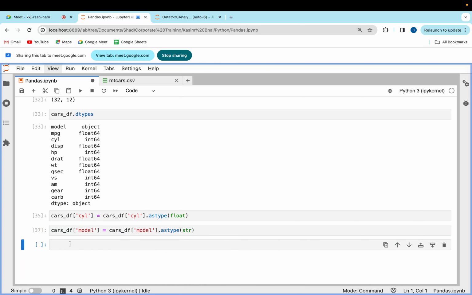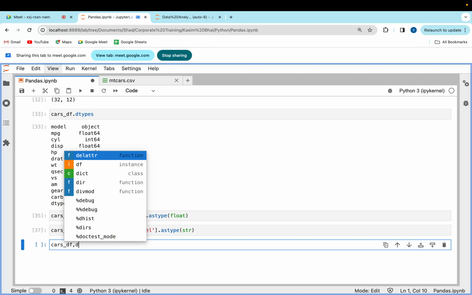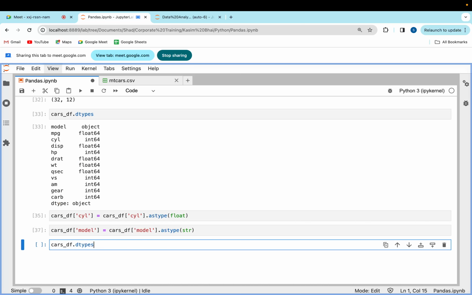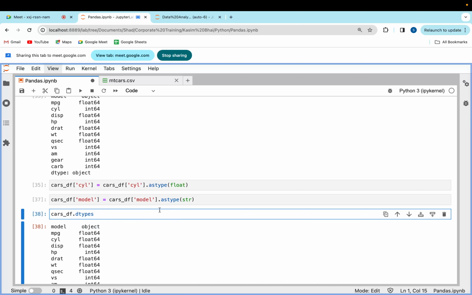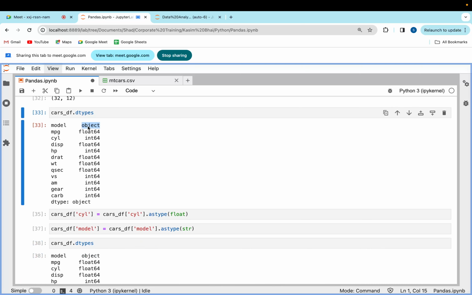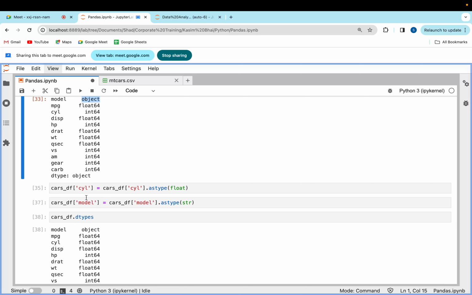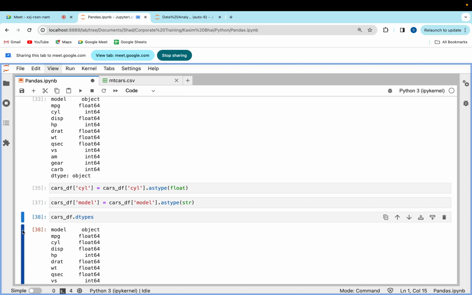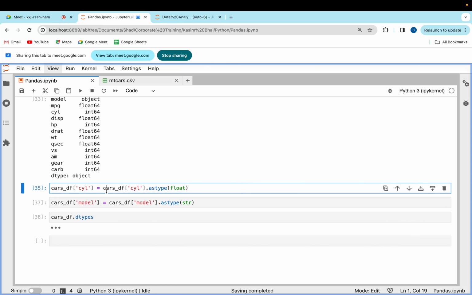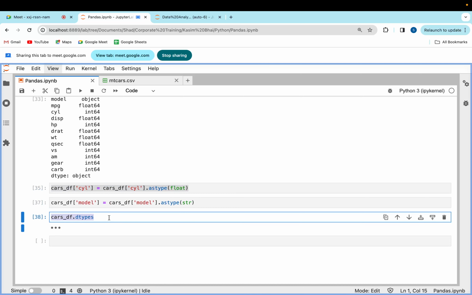Now if I say cars df dtypes, it's still coming as object, but it is actually string only, because it was already string previously. So I can change the data types as well. I'd better change it back to int because we need it.